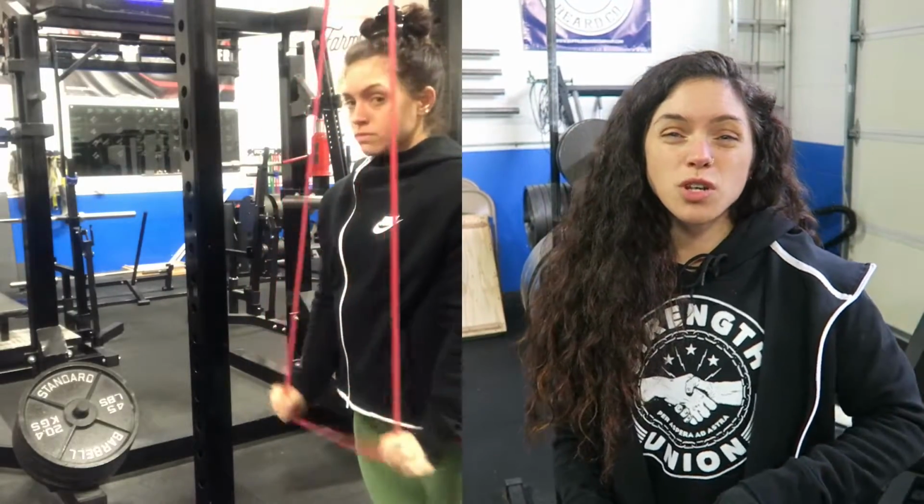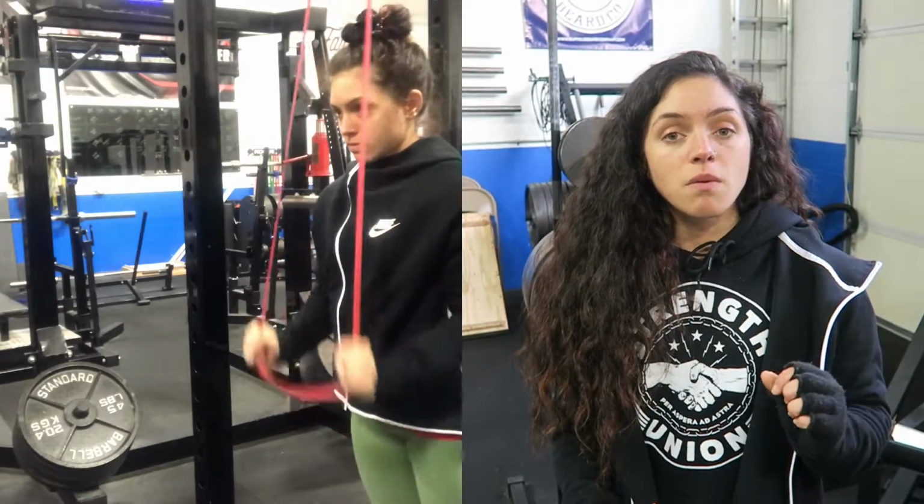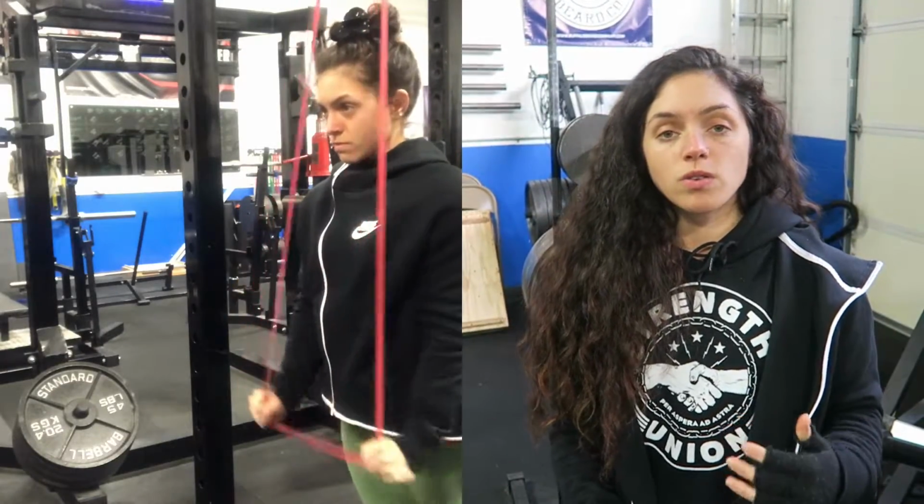After the flies, I will go into a tricep push down. I'm showing you here a banded tricep push down. You can also use a rope. You can also do a tricep exercise with dumbbells. I like to make sure that I do a tricep exercise as part of my warm-up, because if I'm doing any kind of pressing, that is obviously one of the secondary muscles that's going to be working.